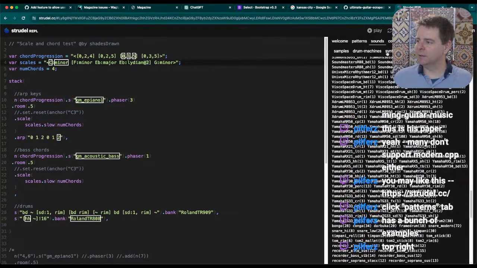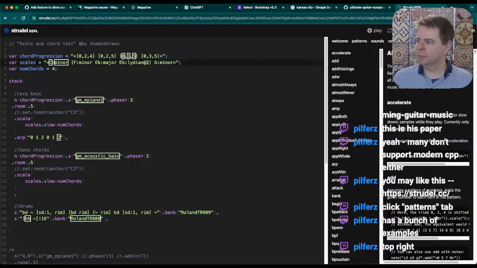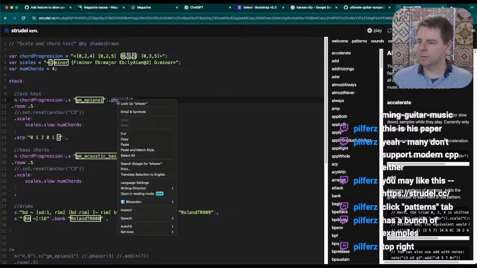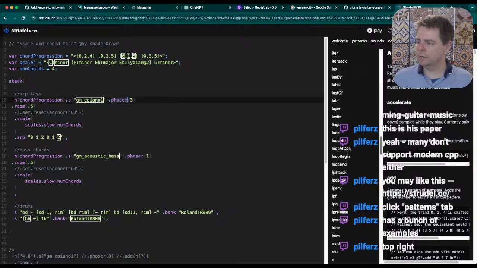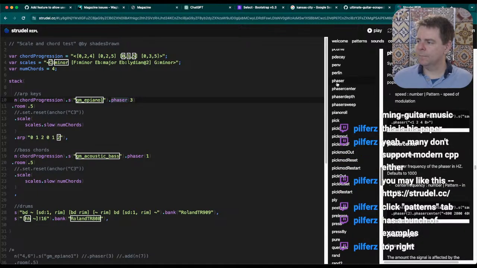Sample sets. REPL, I assume. Reference, okay. That's it, cool. See what they mean by phaser. Be nice if I could look it up in the REPL, in the reference. Oh, they're literally meaning the audio effect. Okay. Not the phase of a. I'm used to, or I'm learning about more modular stuff, and phaser means a bit of a different thing.